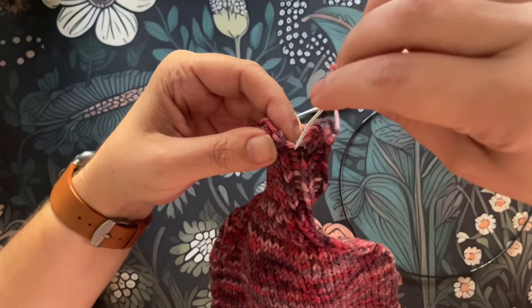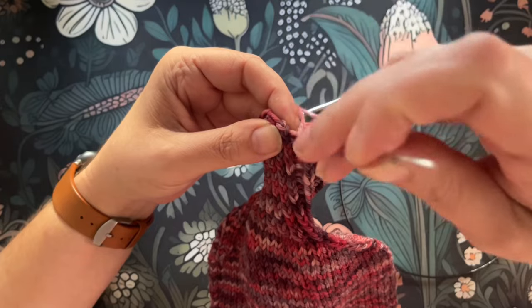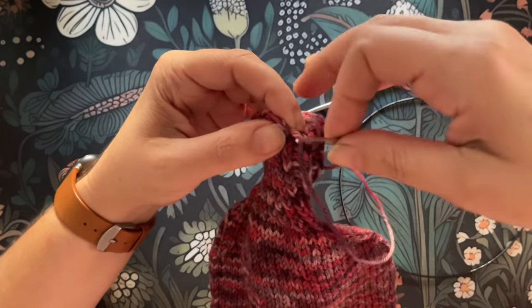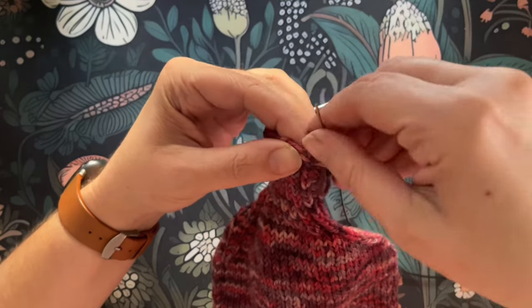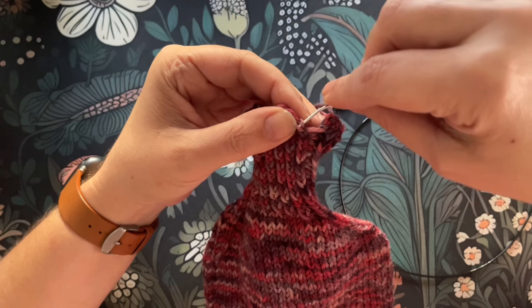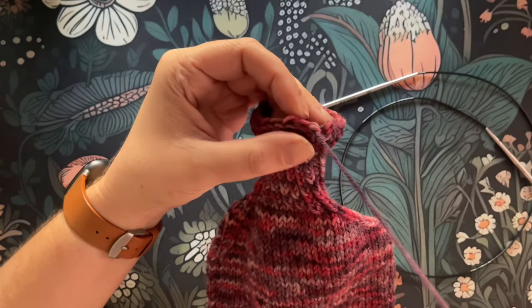So I have my end of my work here, and I have my purl stitch here. So I like going into the purl stitch. I like splitting the yarn because I feel like that's a lot more stable. And I pull that stitch down, and then I come back up through the top where I just came out of, and then I come over here to this knit stitch, and I go under both legs, and I pull through.